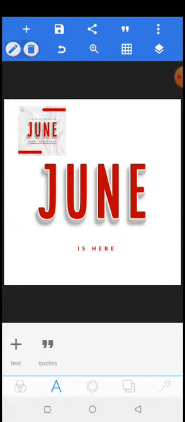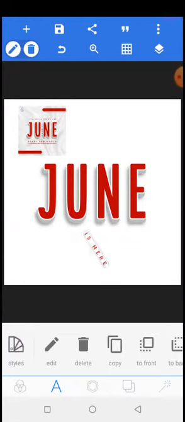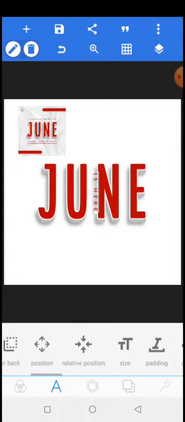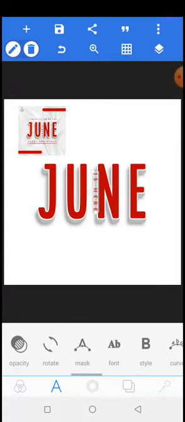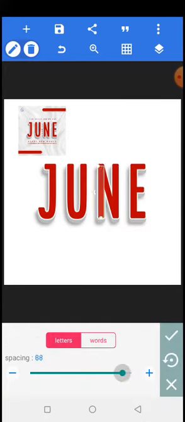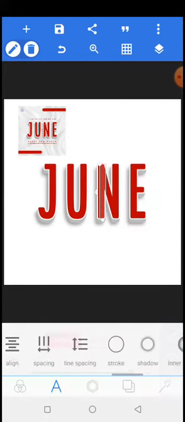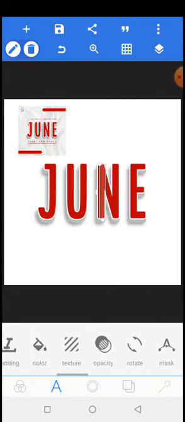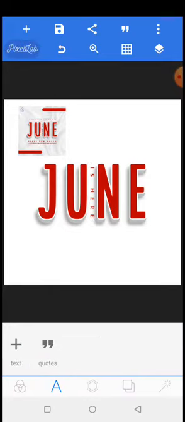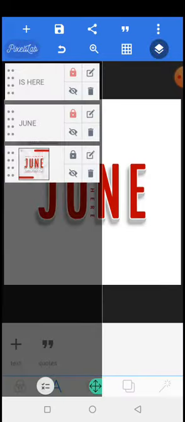You can see. Then I rotate it this way. I took it up. So let's still space it. So we use relative position at the middle. So this is just what I did. June is here. So just lock that.